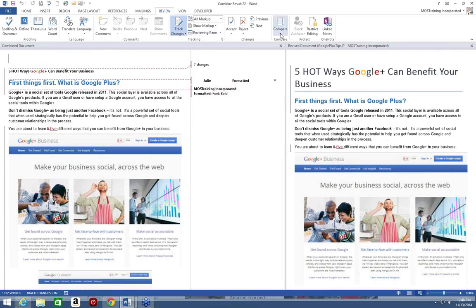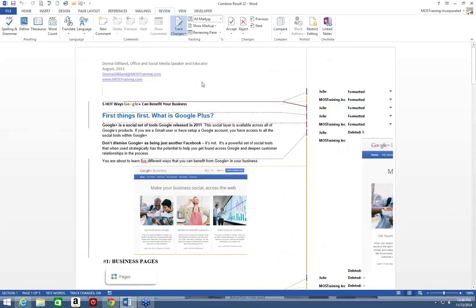But I want to get some of these out of the way, compare. I'm going to choose hide source documents. And now I'm just focusing on this one, and I can start going systematically through. See, now I can see all my authors because I did the combine and merge. And I can go through that process as described before in the changes by going to next and looking at what that next change is.